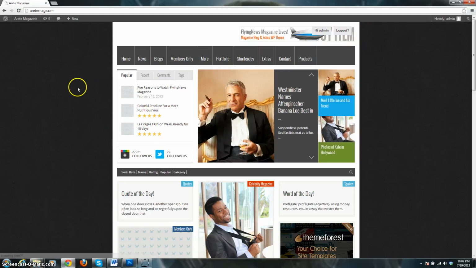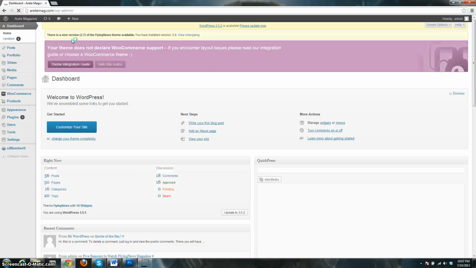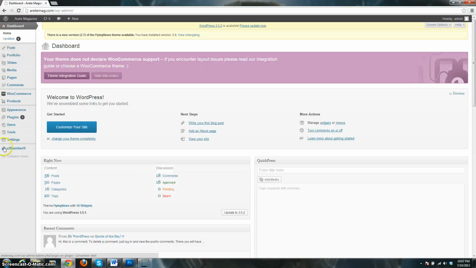Once you're logged in, you'll see this control panel. Go to the left hand side, click on dashboard. That'll bring you to the back end of the website. Once on the back end, you'll see a bajillion options. Do not be afraid. You're not going to be needing to use most of them. Go to post, okay, and view all posts.